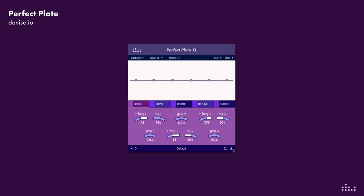This feature can be used to mimic the tones of different plates and gives you great control of the plate's coloration, sound, and can really help you shape the tone of a drum or snare plate, for example. When the resonance is nice and high, you can back off some of the additional gain by using the gain control. The overall control is dialed in where the effect name is, and can be moved from 0 to 100%.